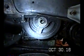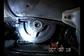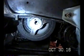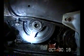The puller that I originally got was the kind that bolts on, and there'd be two bolts here that would bolt on that flange. This doesn't have that, so you've got to use the jaws to pull this one off. So I'm going to do that now. I hopefully got the right tool to pull that off.